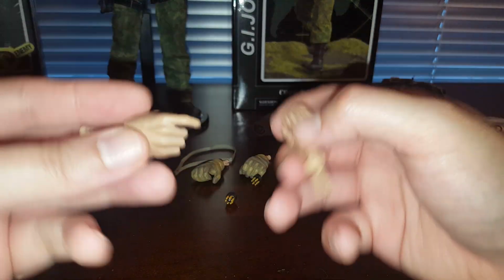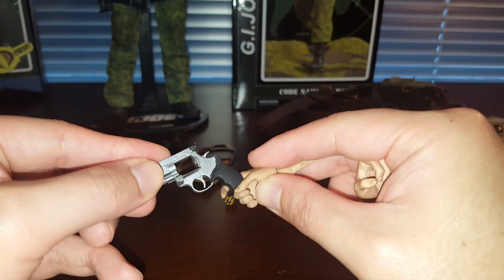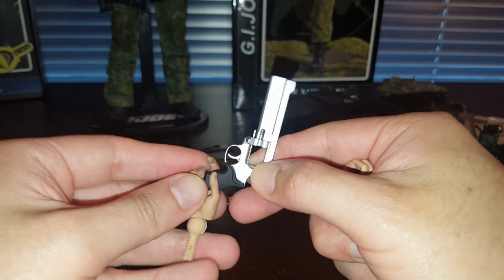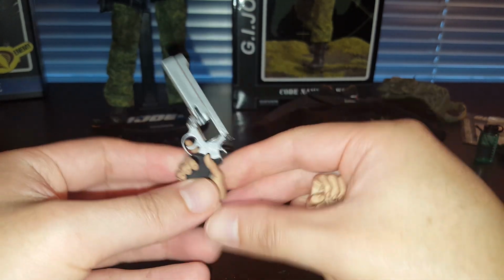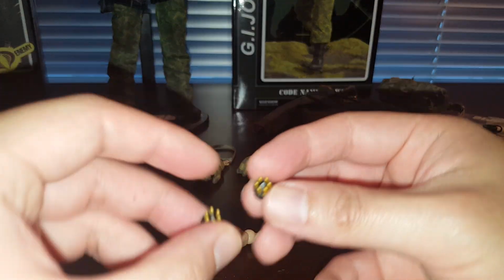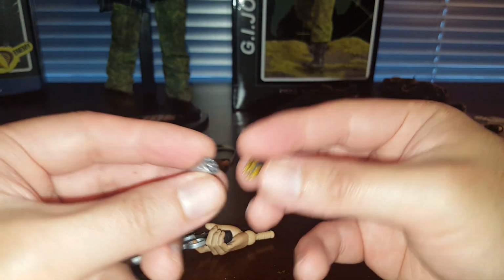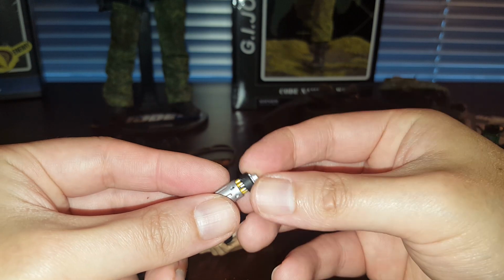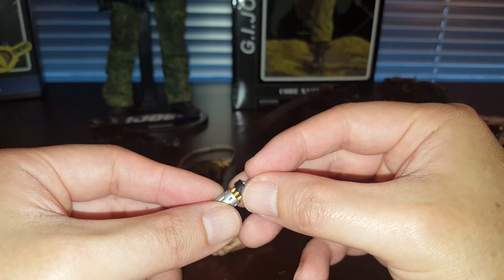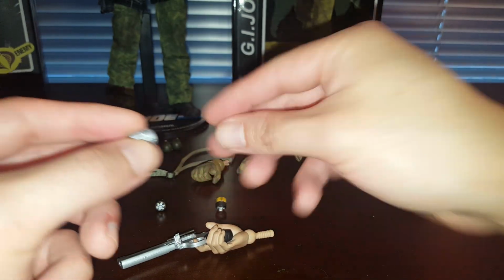We got some optional hands. One, we have the bare trigger finger so that he can hold on to his weapon right here. Got his huge Magnum Revolver right here, the .357. Very nice. And we got these bullets for the .357, these magazines. What's really nice is that you can stick it in here like that, giving the illusion that he's reloading. It doesn't work. You can't push this button and push the bullet into the chamber, but it's cool enough.